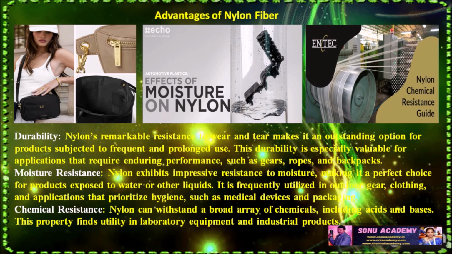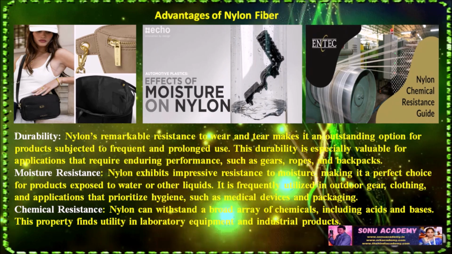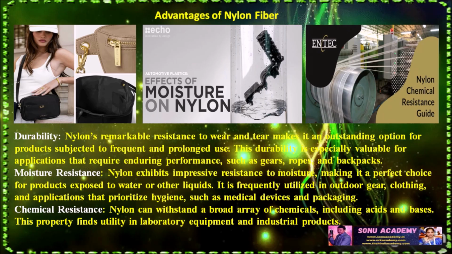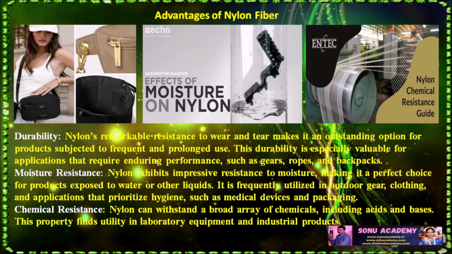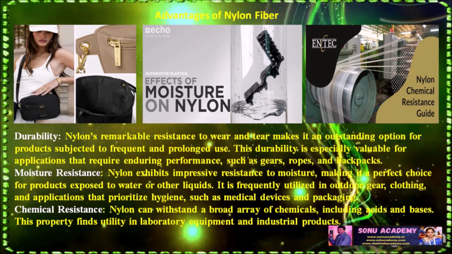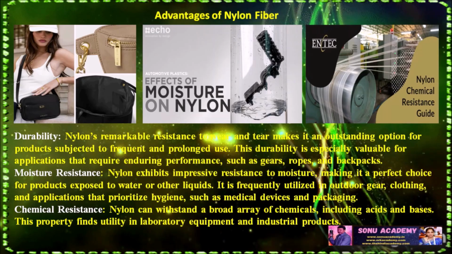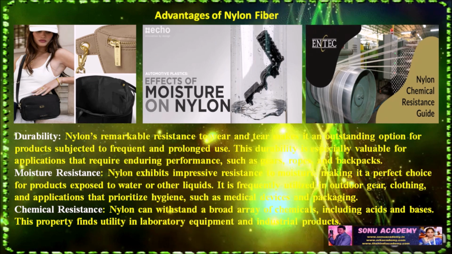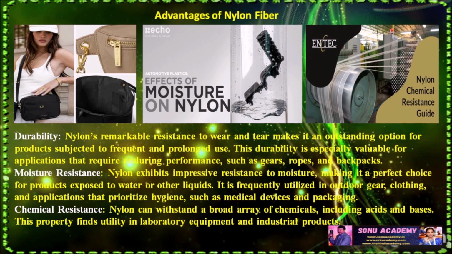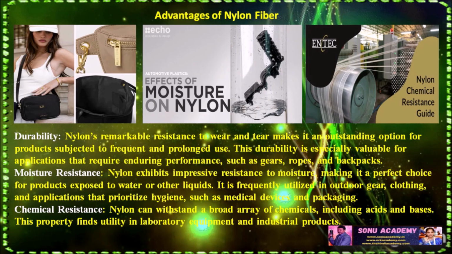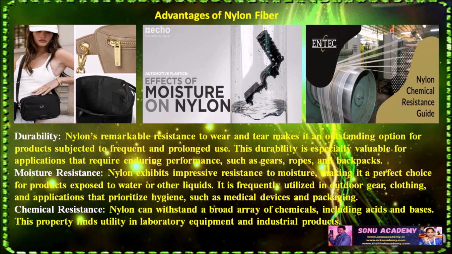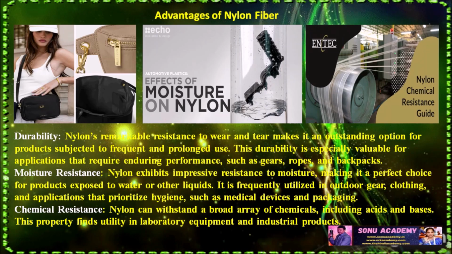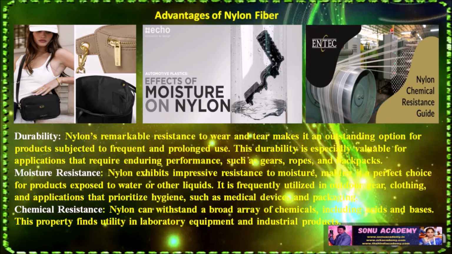Moisture resistance: nylon exhibits impressive resistance to moisture, making it a perfect choice for products exposed to water or other liquids. It is frequently utilized in outdoor gear, clothing, and applications that prioritize hygiene such as medical devices and packaging. Chemical resistance: nylon can withstand a broad array of chemicals including acids and bases. This property finds utility in laboratory equipment and industrial products.